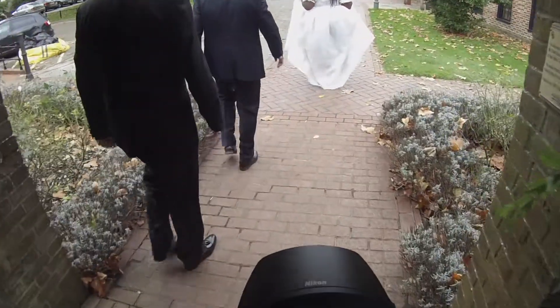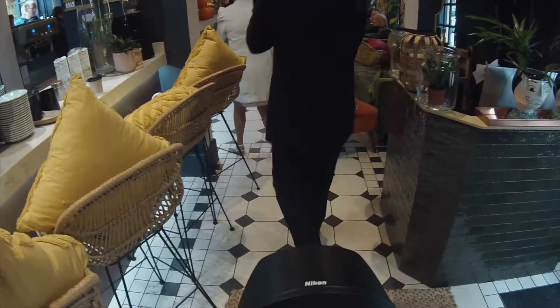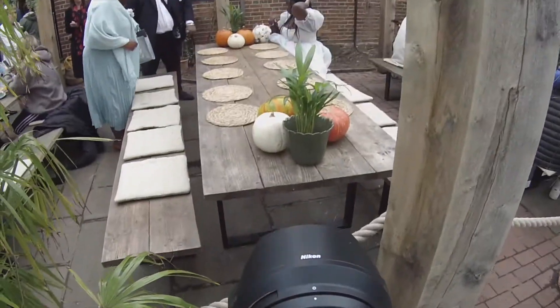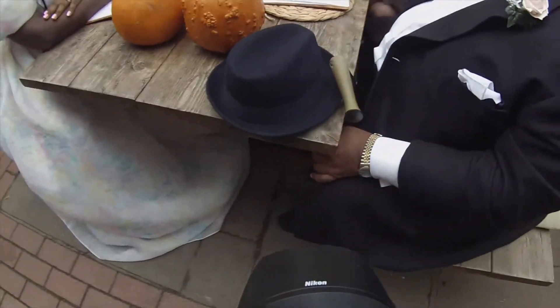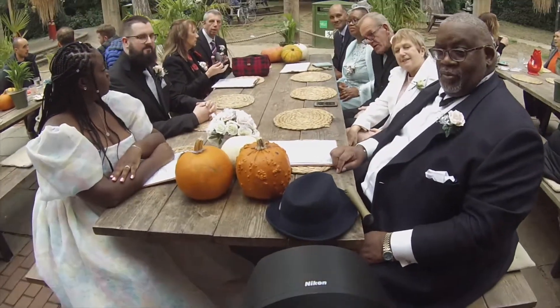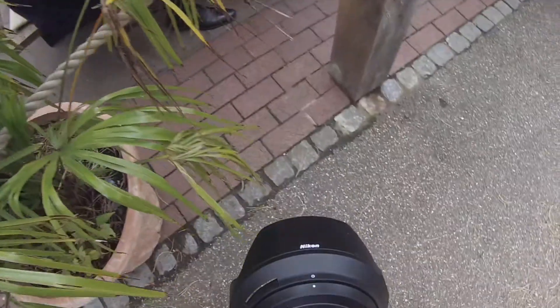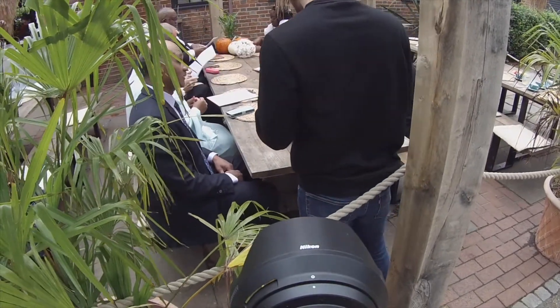Once all the photos were done we made our way over to Kaya restaurant. Unfortunately there were too many of us to sit inside — the inside is incredibly beautiful, like a jazz bar almost — but the outside is fantastic too, very rustic, so I got some great shots there as well. I got the main group shots of them first before they ordered, so they could enjoy their food and drink later without me disturbing them too much. I also made sure to get lots of candid shots before they started eating because no one wants photos of themselves with their mouths full. I also started creeping through the leaves again, which probably looked a bit strange to people walking past, but the photos came out really well so it was worth it.